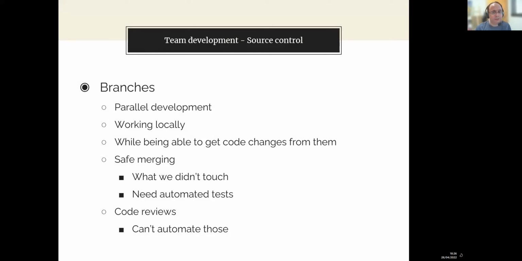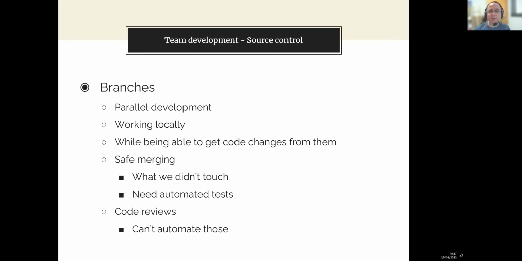The second thing that source control management systems do is allow our development in branches. Now, because I'm not working alone, and there are other developers on the team, other testers, doesn't really matter, we work in parallel. And how do we do that? Like I said, the main developer basically sits on their machine. So everyone sits on their machine. They have their own version of the code. At some point, we need to do some kind of merging. And automation in these kinds of systems lets us do things with fewer errors. I won't say without errors, but we can do safe merging.